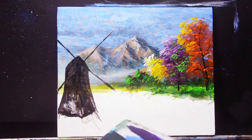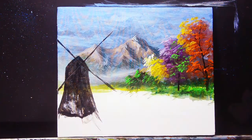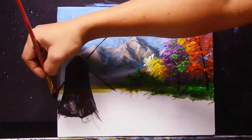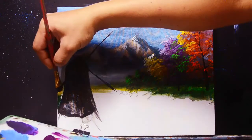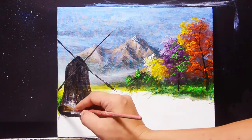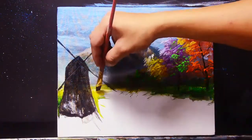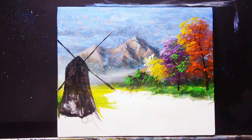Just looking good in that area there. That's only the sails. But first, I'm going to finish this entire area here. This one, I'm going to paint this one there. I'm going to add the ochre green and the cadmium yellow to that area for my grasses in this area here. Just looking good, and also cadmium yellow here. Add the cadmium yellow. I'm going to finish this one first before I proceed to that windmill there.